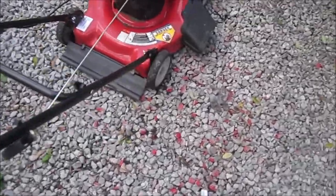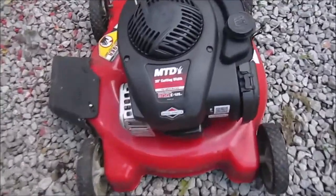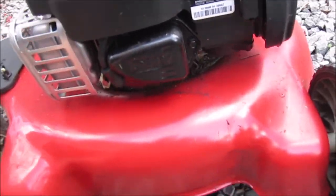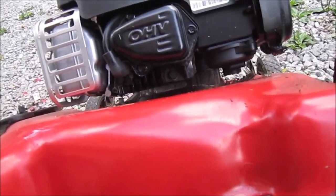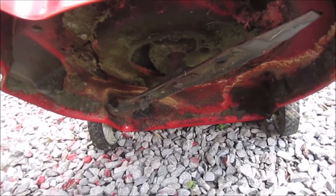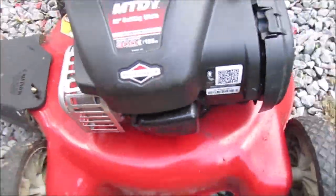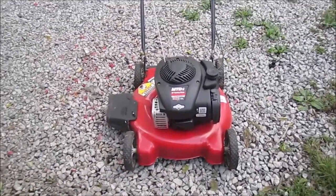So like I said, 20-inch MTD 300 series, 125cc motor. It's basically a cheap mower. I think it's hydro locked because I tried to pull on the cord and nothing. Underneath doesn't look too bad. It just needs to be cleaned up, all that. Wheels are straight, so that's good.